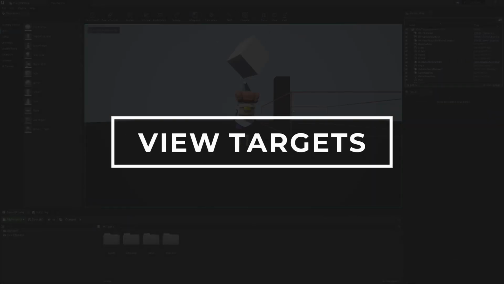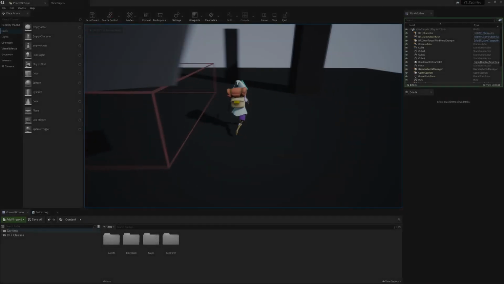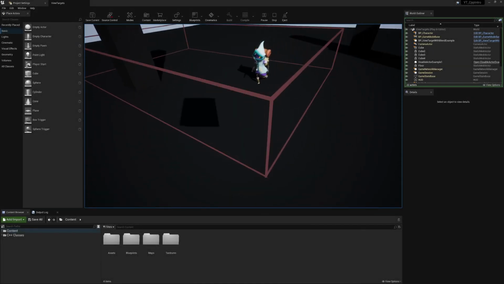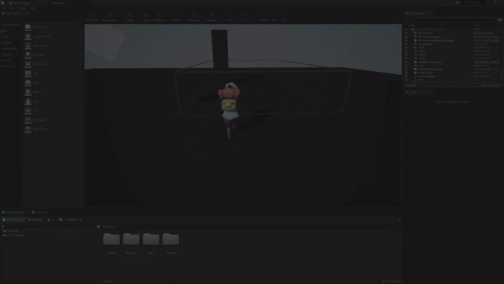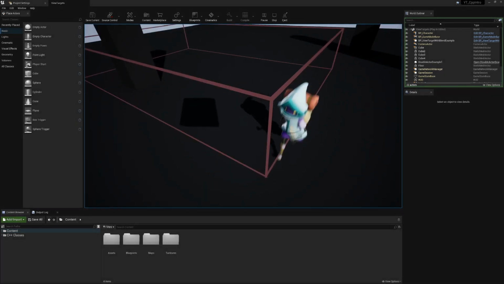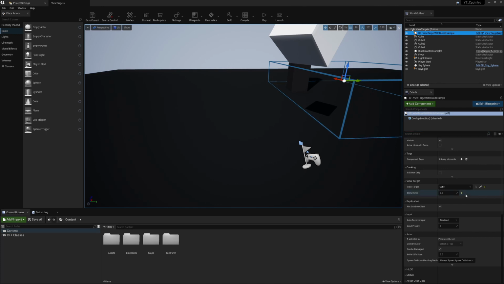In this video, we'll be looking at the camera topics, specifically the ViewTarget with Blend. We're also going to look at a few different things to see how we can implement the ViewTarget and also how to use the ViewTarget with Blend to act like the standard ViewTarget. So the blending being a kind of lerping animation from one camera target to another. So by the end of this, you'll have something like this.